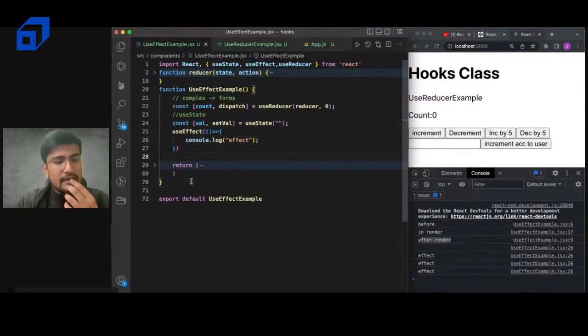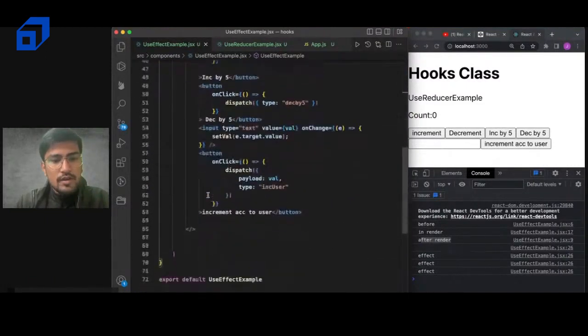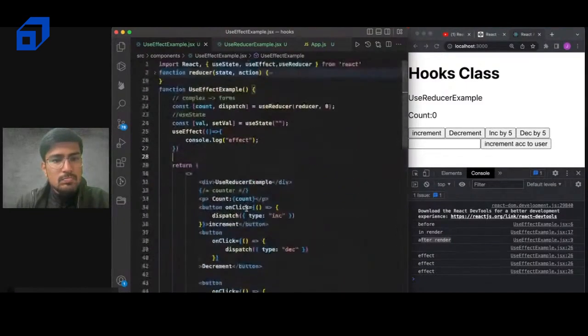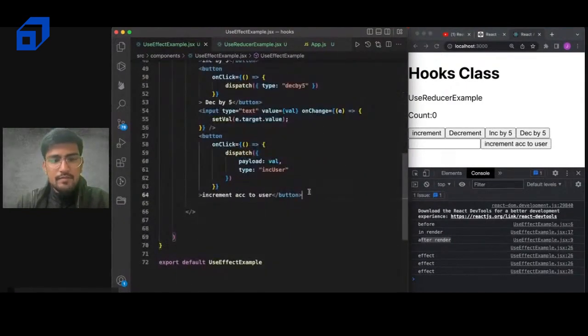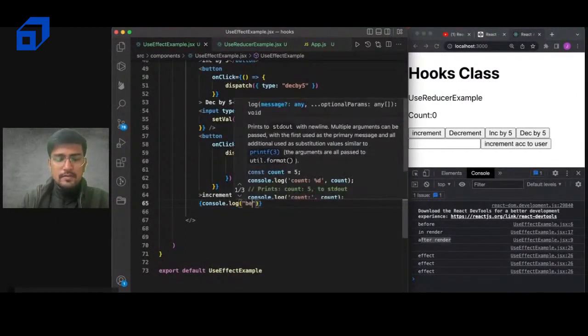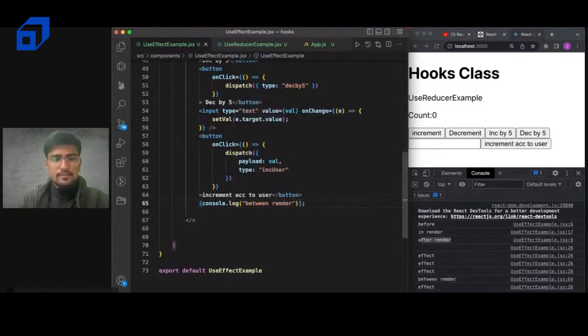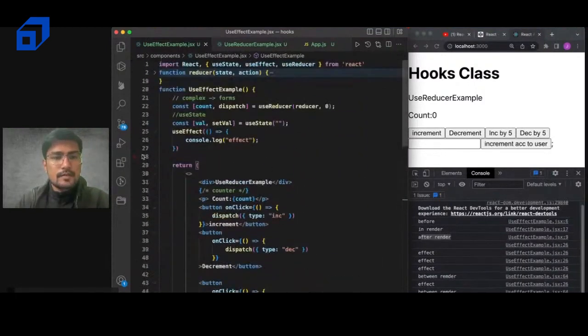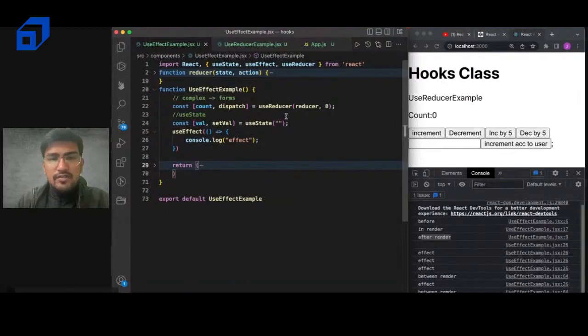The next thing would be console.log between render, and before render. Watch it very carefully.